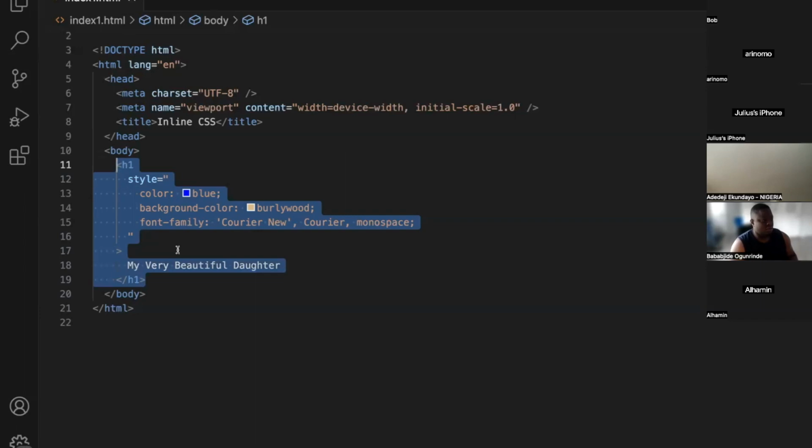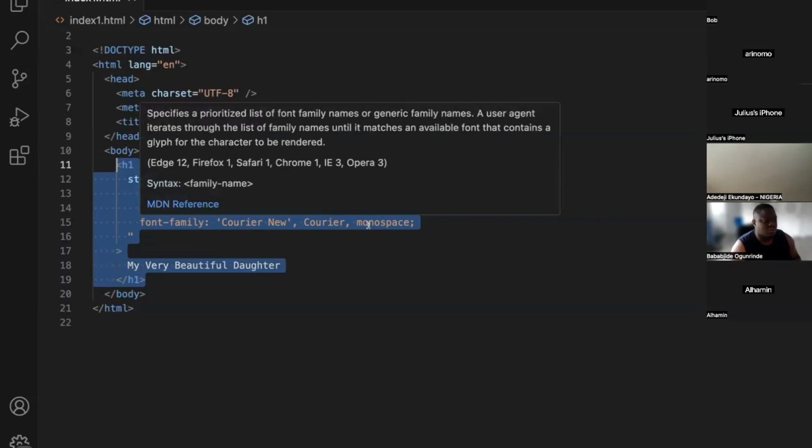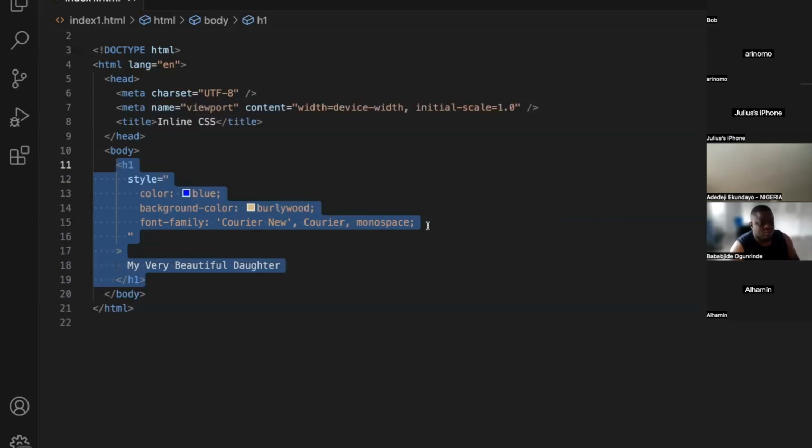The moment you know that you are going to need the same style for another element, don't use inline, because that way you are not following the concept of reusable code. Code must be reusable. You cannot, because you want to be lazy or because it feels more convenient, be throwing inline styling everywhere. Only use inline if the style you're adding is only for that element.